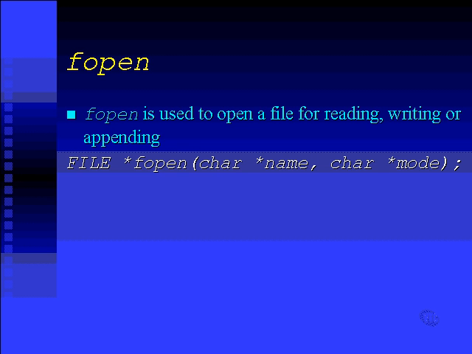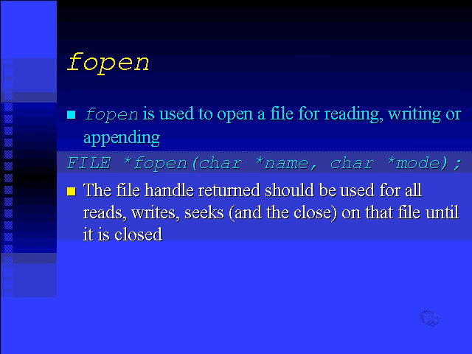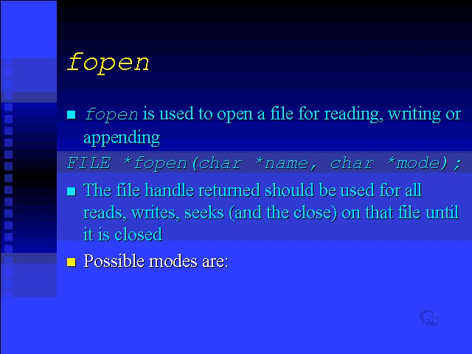You close that file when you have finished, and you pass it to the reads and writes as you would expect. Possible modes are R for read, W for write, A for append, RB for read a binary file, WB for write a binary file, and AB for append a binary file. The first three are all text files, the last three are all binary files. So you get to specify two different things in the mode: what type of file you're opening, and how you would like it to be opened. Notice these have to be passed in inside double quotes. They are passed in as a string.